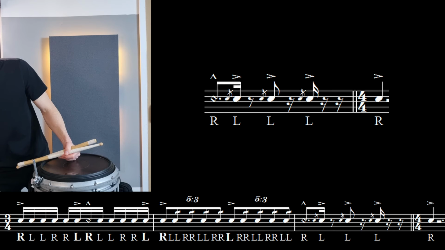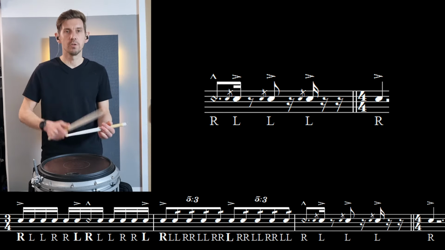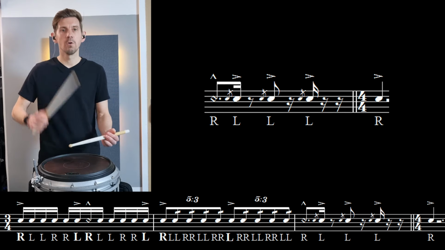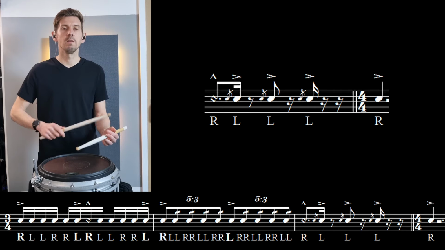Let's set it that bass drum. Let's bring out a snare. 1, 2. So ba ba ba ba ba. 1, 2, 3, 4. 1, 2, 3, 4. 1, 2, 3, 4. 1, 2, 3, 4.